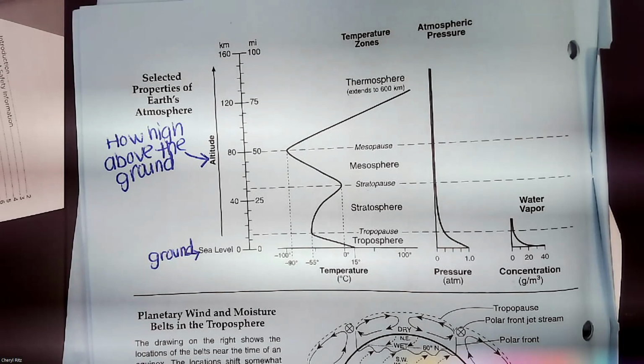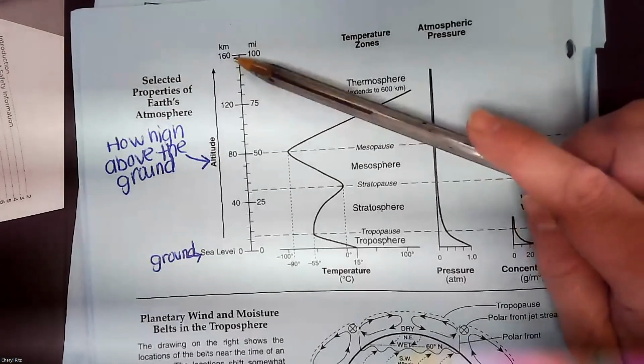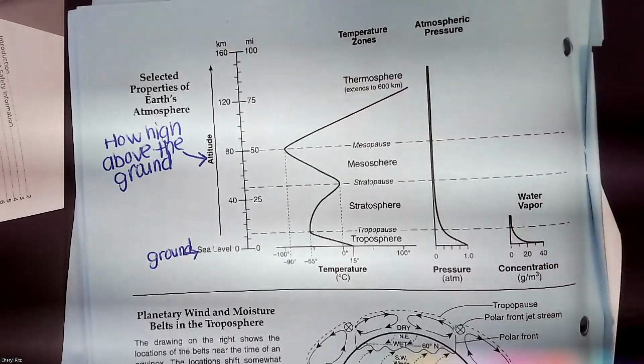We could look up, we could Google it, do a quick Google search, but we're going to do that at the end. But we are not quite at sea level here, not super important though. So we have the ground at the bottom of this at 0 miles above sea level, and then it just gets higher. One thing I do want to point out that's weird that people will mess up is that they give you both kilometers and miles here. So the kilometers is the scale on the left, miles is the scale on the right part.